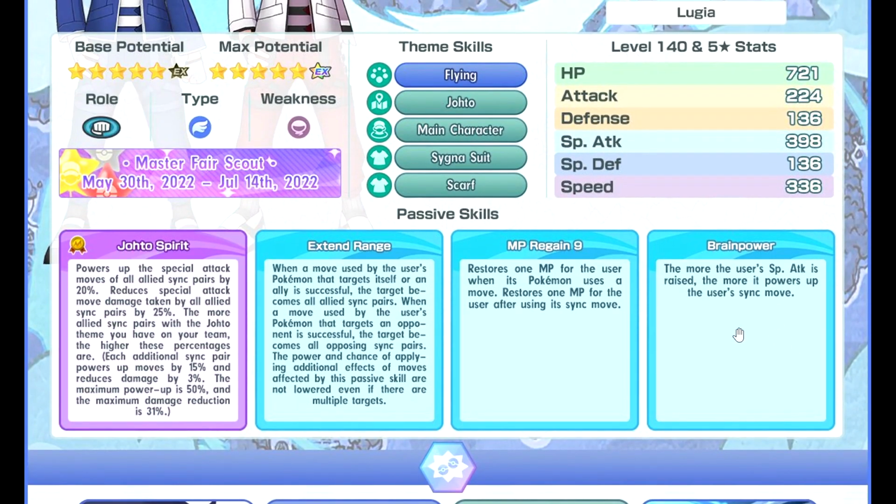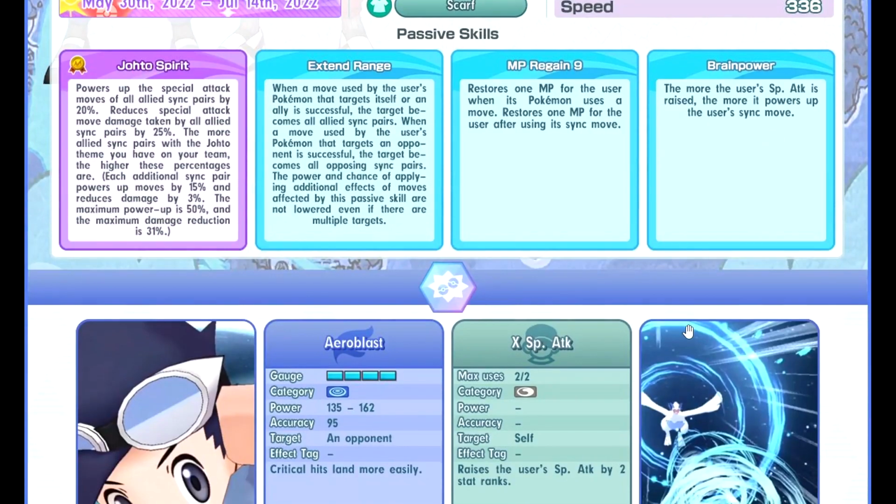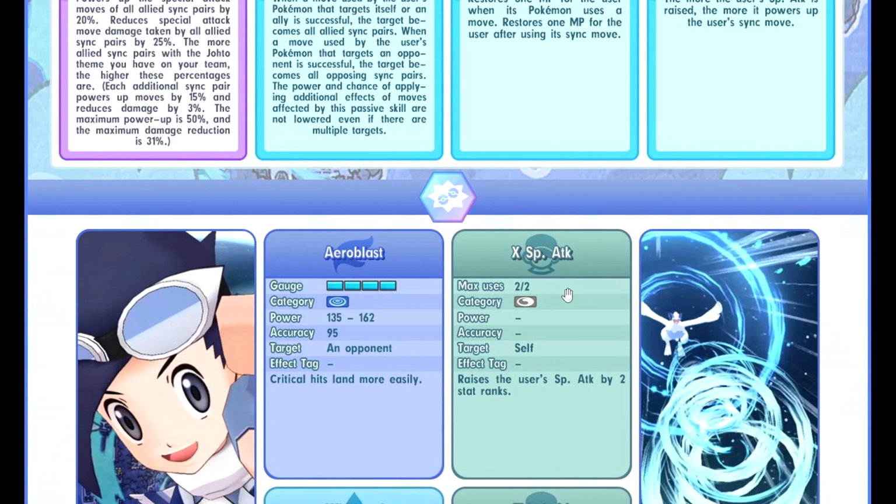He has Brain Power as the third passive. Having a nuke multiplier in the passive is incredibly strong. We do need a bit of time to set this up, right? His X special attack, which is fine, I guess.